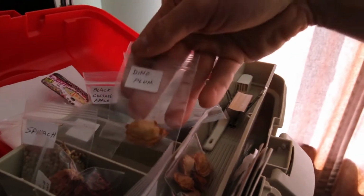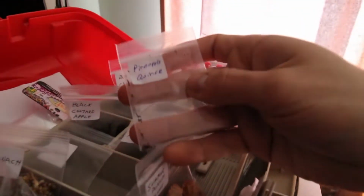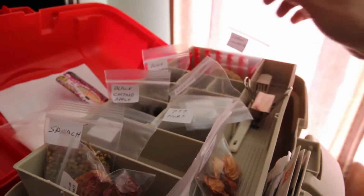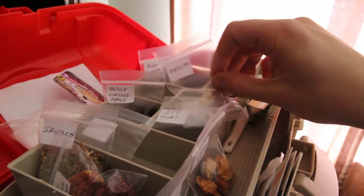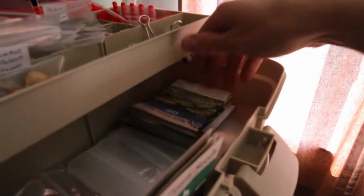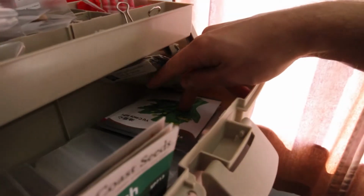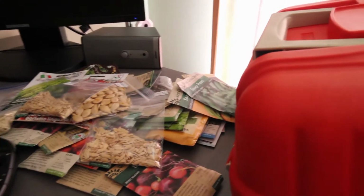I got dinosaur plum, lemon cucumber. This is a pineapple quince and rambutan. So anyways, it's multi-layered. I have a bunch of stuff. There's more and more seeds all over the place. And some of these are actually Chinese vegetables, like yu choy sum, which I will be growing this year. So if you want to see some Chinese vegetables, I'll be growing those in my garden this year.